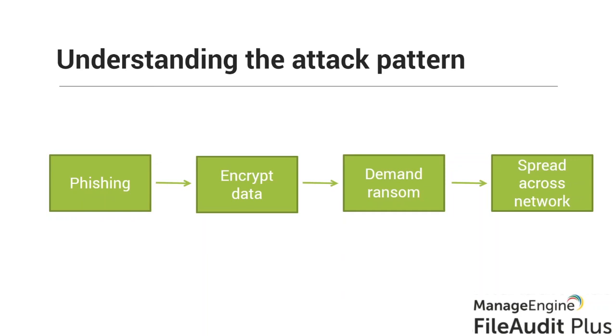So start thinking about, at each point, is there something that we can do to stop the attack? At the phishing stage, when the data encryption starts, when you see the ransom, and when the spreading happens. I'm going to, of course, show you a solution to the problem, but keep this in mind. Now that you know the attack pattern, think about what measures you can have over the course of the ransomware attack, or attack duration.